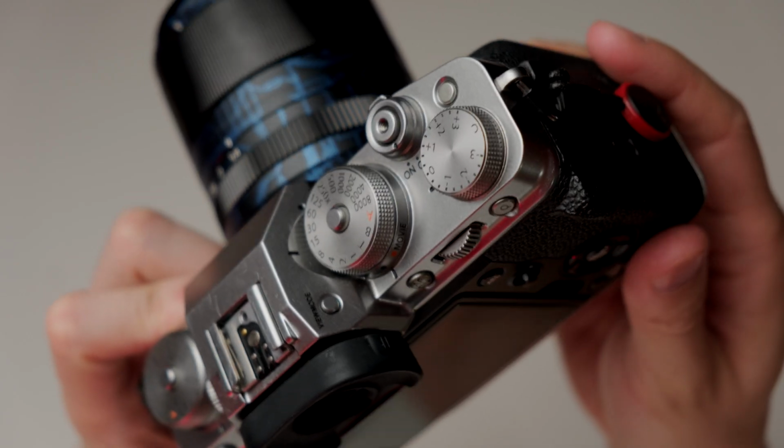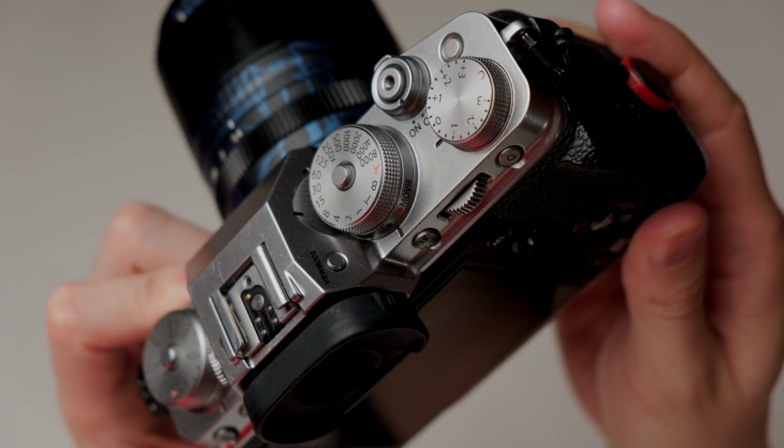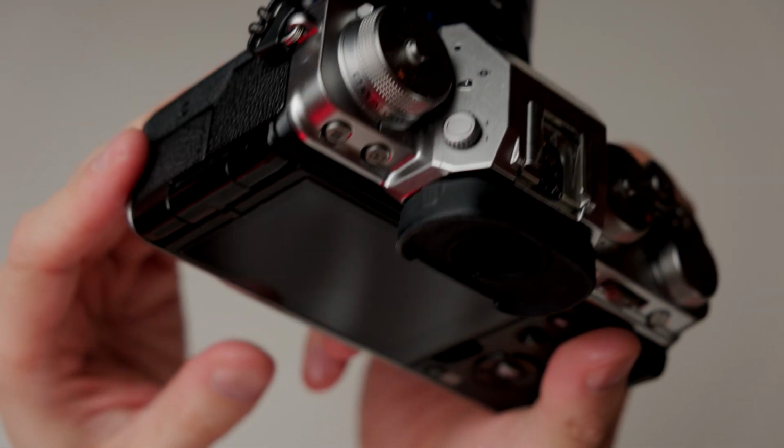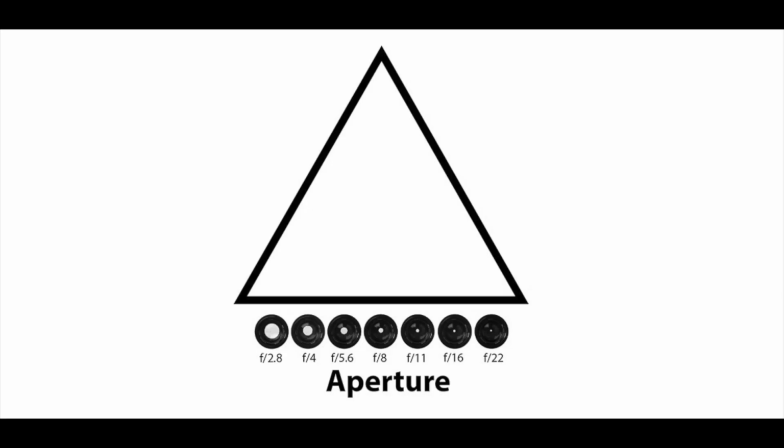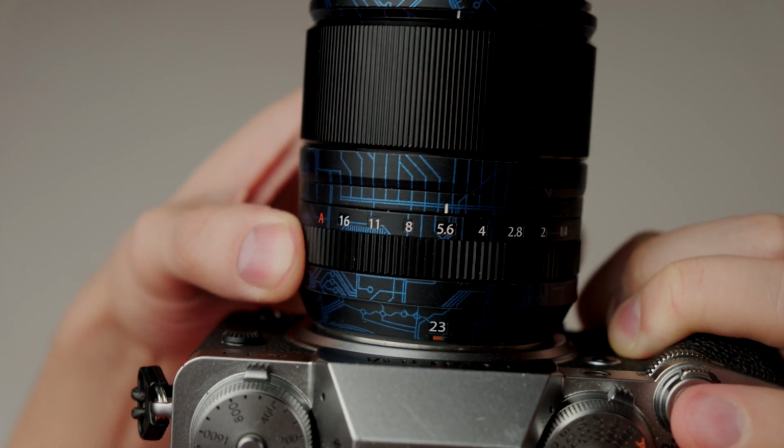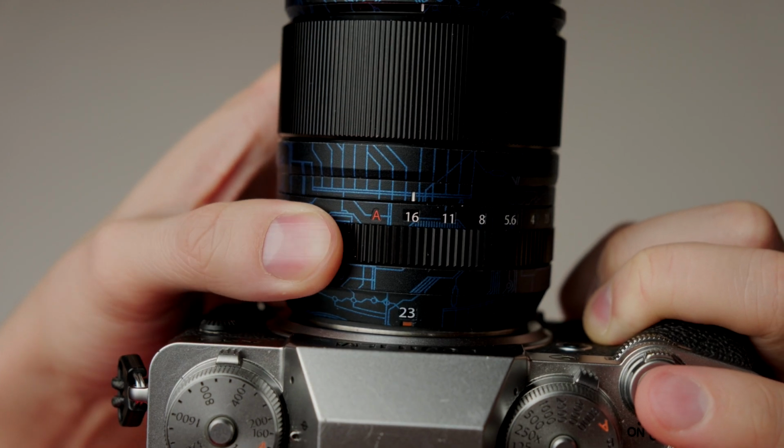Anyway, I'm going to be using my X-T4 to show you guys how to adjust this because everything is dials on the X-T4, which is really good. We start off with the aperture, and aperture is always found on the lens. As you guys can see, this is a 23mm f1.4 lens, and you can see it goes from 1.4 to f16, and the A stands for auto. So the idea of this is as the number gets higher, the hole in the lens gets smaller, resulting in less light being allowed into the lens.